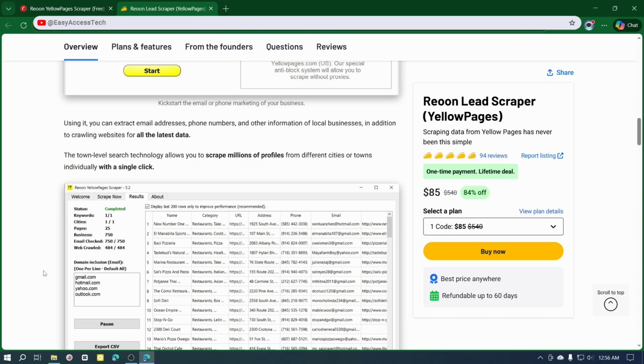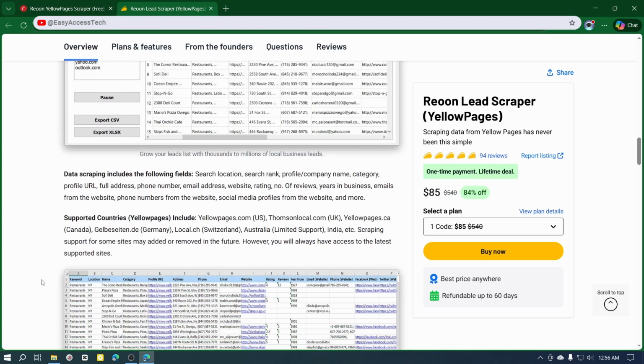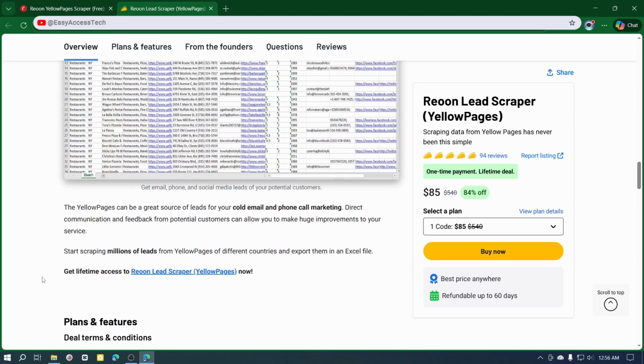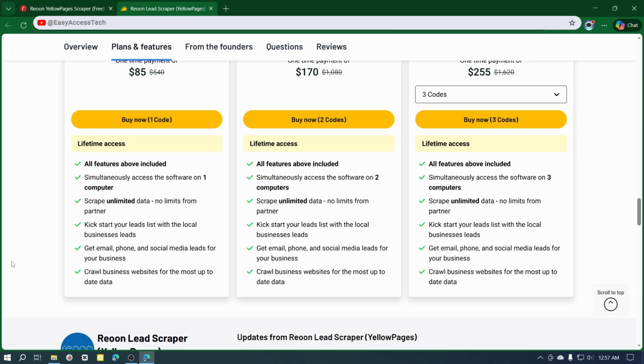Finally, scraping directories and websites in bulk may raise legal or ethical concerns depending on local data privacy regulations. Make sure you check any applicable law regarding data collection, cold outreach, and spam in your region before you use the scraped data for marketing or sales. So if you value speed, wide reach, and cost effectiveness, and you can accept that the tool is more functional than beautiful, Reoon can be a strong choice to generate business leads fast.